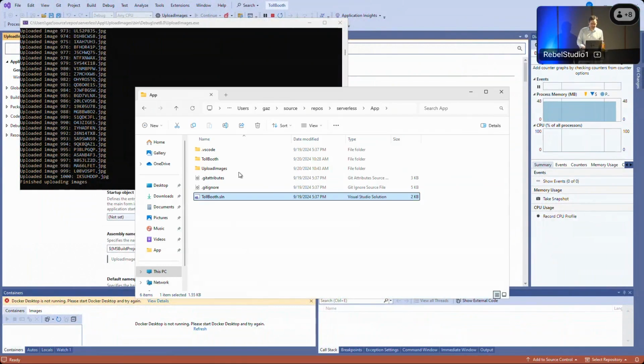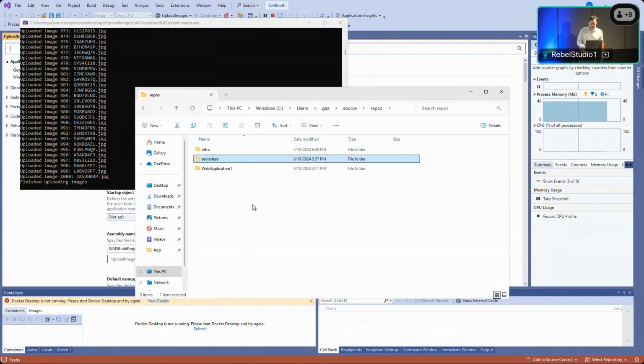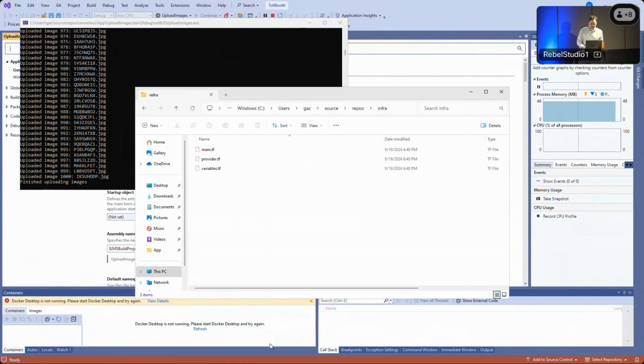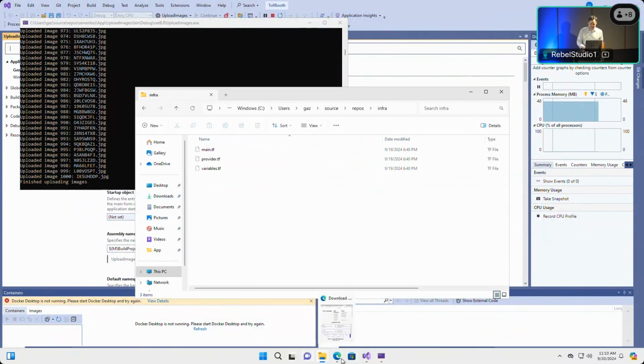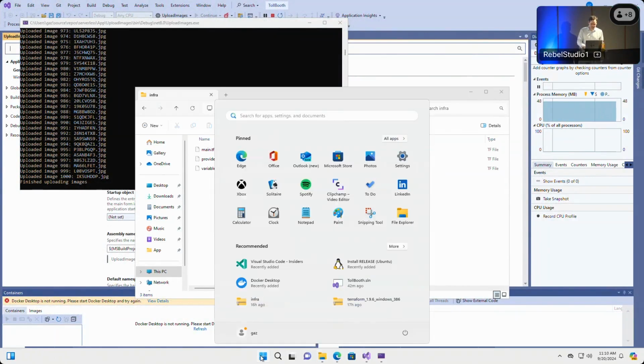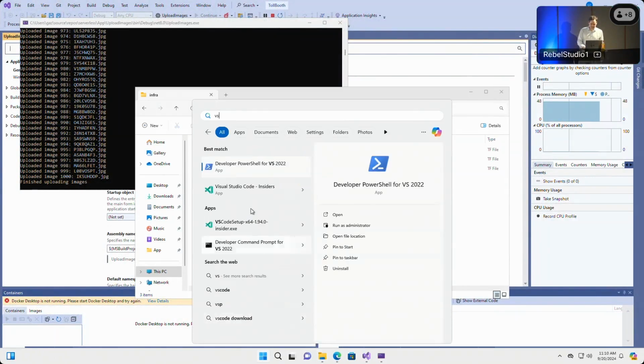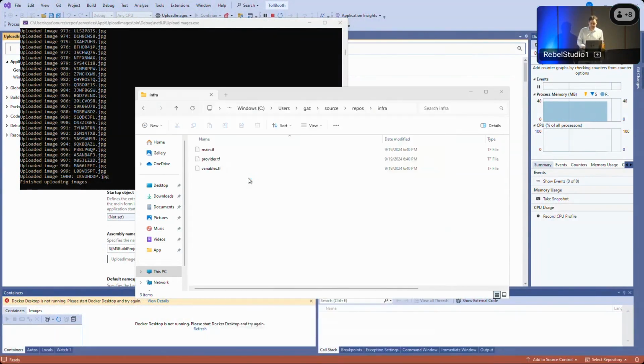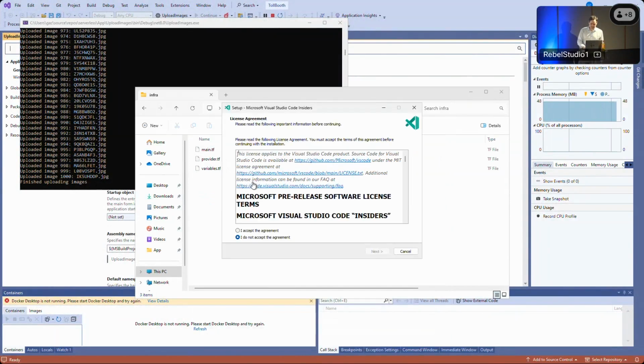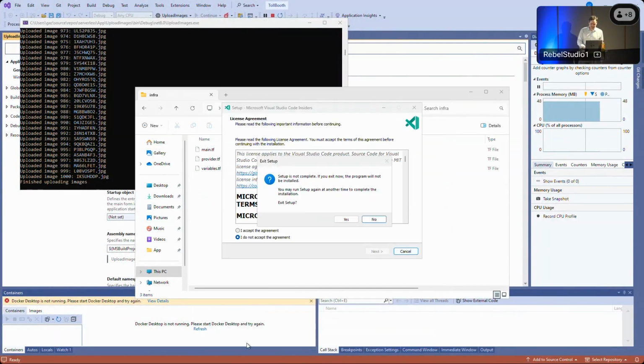So inside here, somewhere on infrastructure, I'm just going to open this in VS Code. Cancel that. I just want to start up VS Code, thanks.